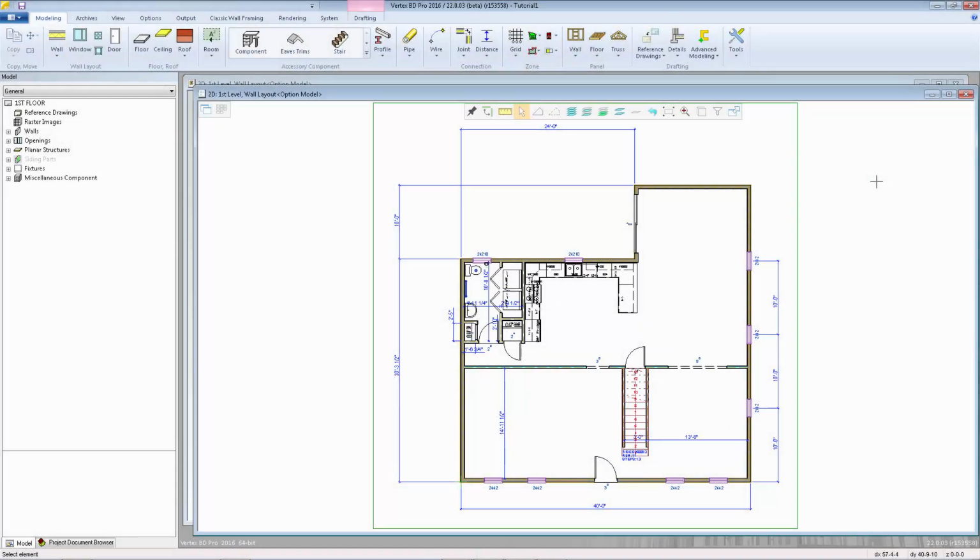The room function not only adds room labels to the floor plan, but it also adds room information to the material reports. When we generate the material reports, we will get wall, floor, and ceiling areas, as well as the perimeter for each room we have defined in the layout. These values can then be used to calculate additional materials like paint, floor finishes, and interior trim on a room-by-room basis.